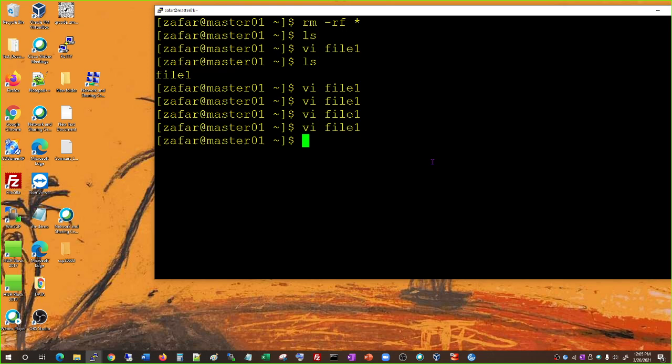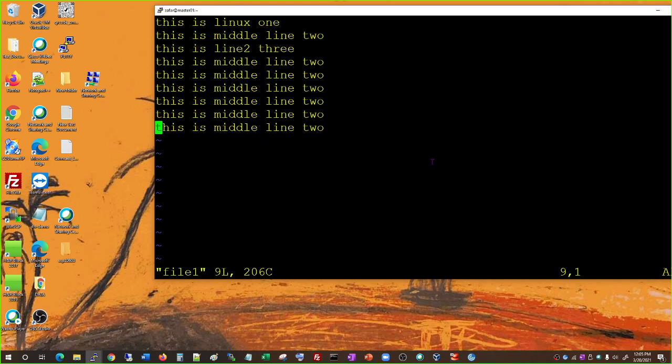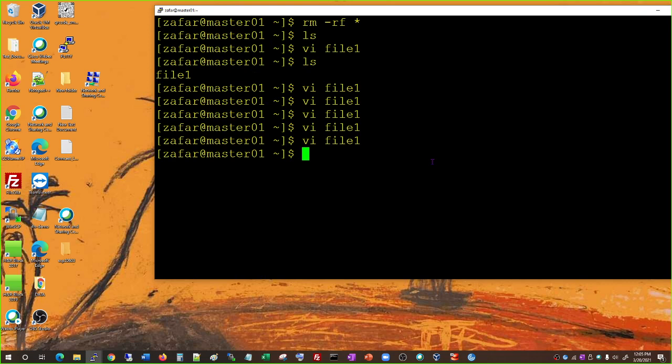Okay, let's go back into the file again. I have so many lines in here, okay? So I want to delete these two lines here, this one and this one. I do dd, dd. If I do dd twice on the line, that whole line is gone. So you've got to be careful. If that line has 1,000 characters in one line, all those characters are gone. Shift colon x, enter. So we saved and exited again.